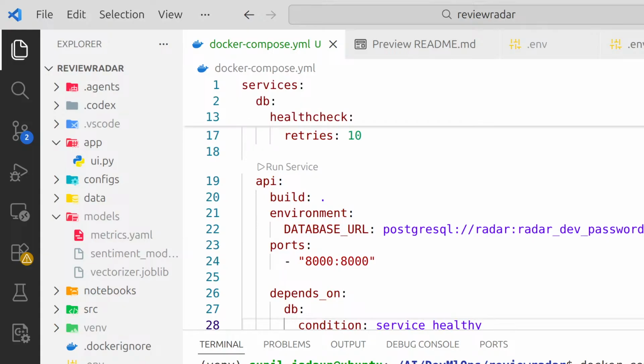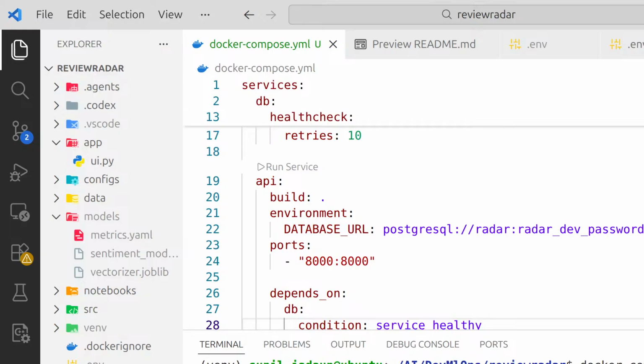We already have DB as a service running and healthy, right? Now we added the API service. Now our desired state is that DB and API should be running. The current reality is DB is running but API is not running, right? Therefore, the desired state is not equal to reality, right?